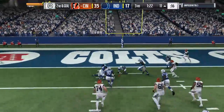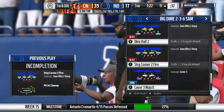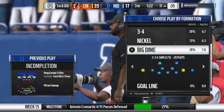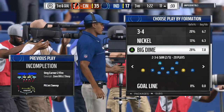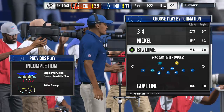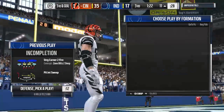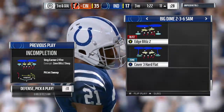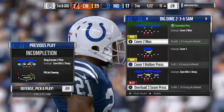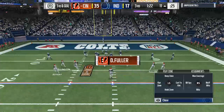Dalton looking. And the hit jarred it loose. It's incomplete. His big tight end, Tyler Eifert, the intended receiver. And it's 3rd down. Just looking at it from a defensive perspective, when you break the huddle in the red zone, tight end is one of the guys you've got to key on because quarterbacks want the ball out of their hands fast in this position, and they want to get it to someone. And in this case, he had the play. They just didn't complete it.